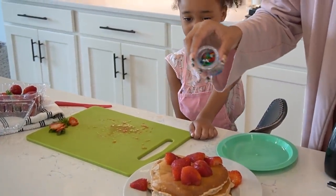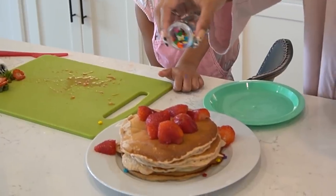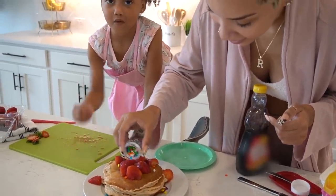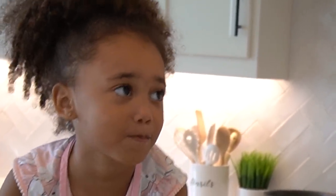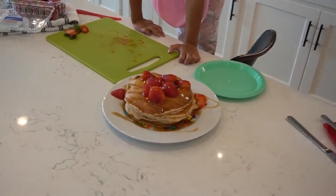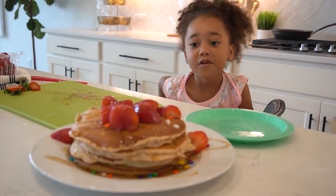We can put a little bit of extra sprinkles on top. Ooh, they're running away! Then, a little bit of syrup. He eats the sprinkles. Is that a good Saturday morning breakfast? Are you excited to eat that? Does it look good?